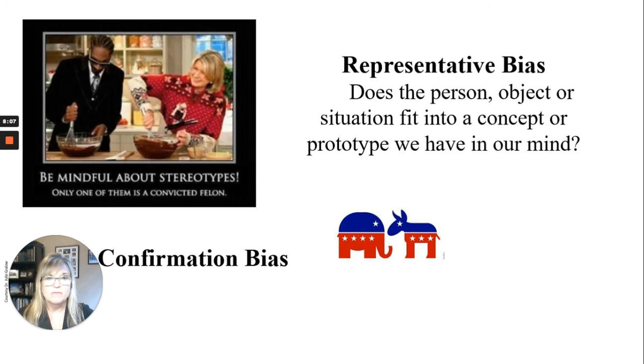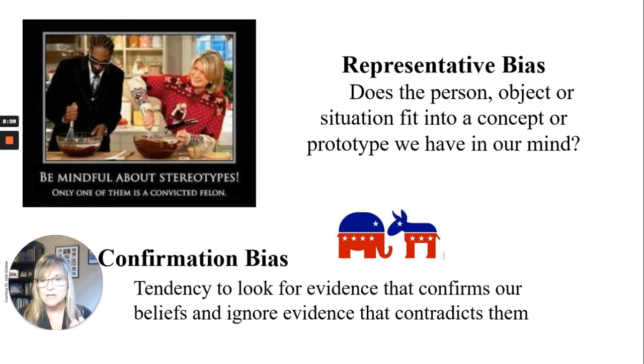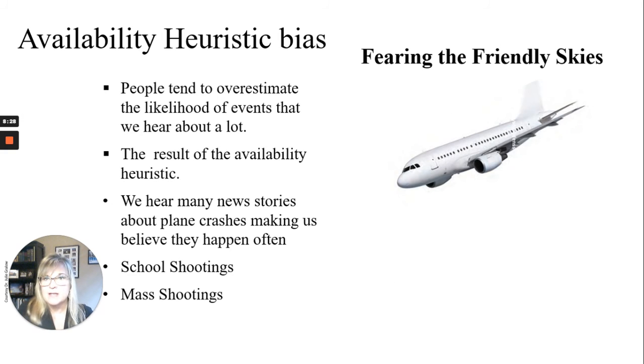We also have a confirmation bias. So we look for things that confirm our beliefs, and we tend to ignore the evidence that contradicts our beliefs. And I think this happens a lot with our political divide, is that we tend to look for what confirms our belief, and anything that doesn't agree with us, we just ignore it. That's really not what our democracy should be about, but I think a lot of people are stuck in that.